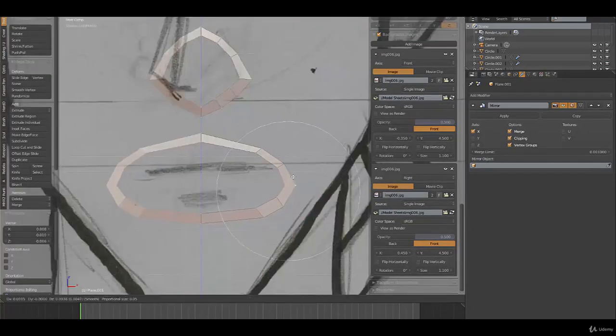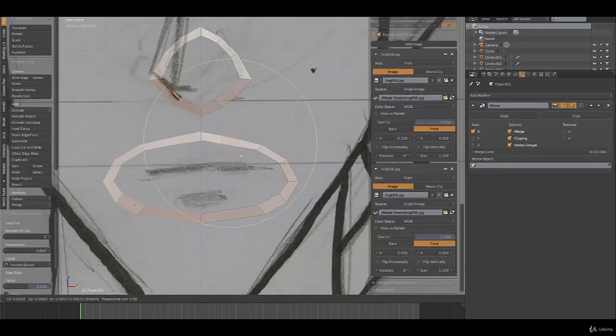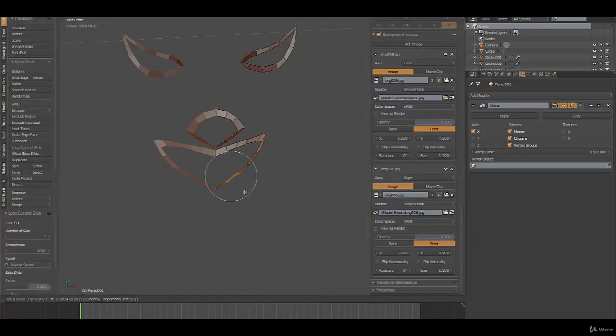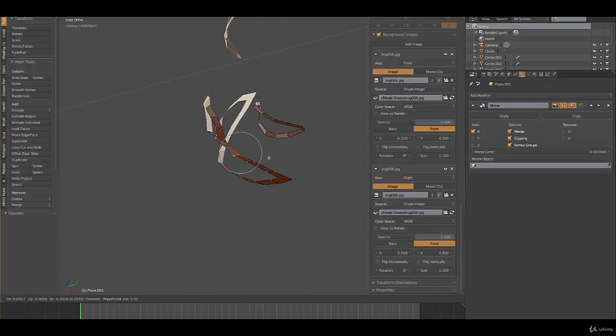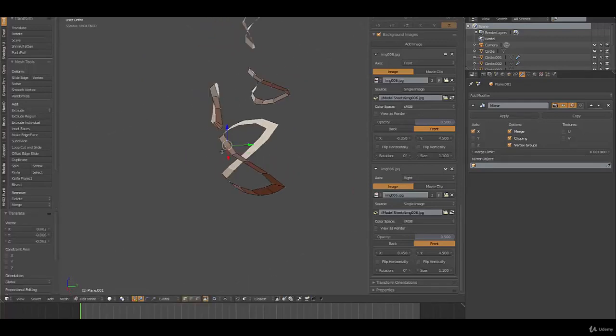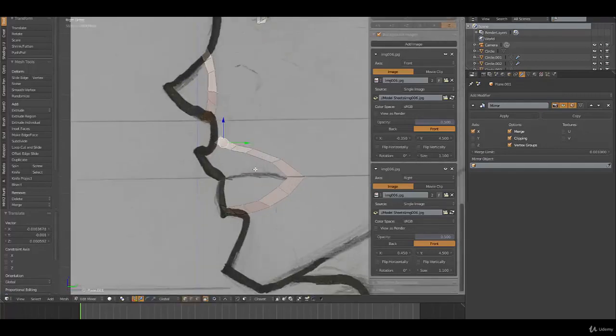Again, be very careful to make sure that it works in all three dimensions. Just going to add a few edge loops in here and there to round out his mouth a bit more. Just a little bit. There we go. Just a little bit more.